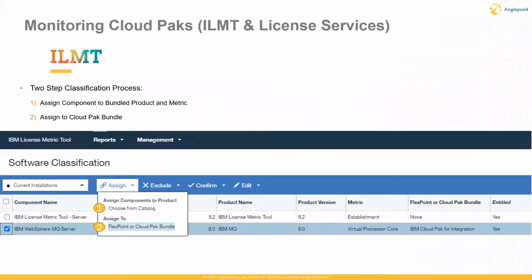So walking through how to do Cloud Pak licensing within ILMT, or License Metric Tool. There is a two-step classification process. First, you must assign the component to the appropriate bundled product within the Cloud Pak, and then the appropriate metric as well. And then once that is appropriately assigned, then you can assign it to the Cloud Pak bundle that it belongs.